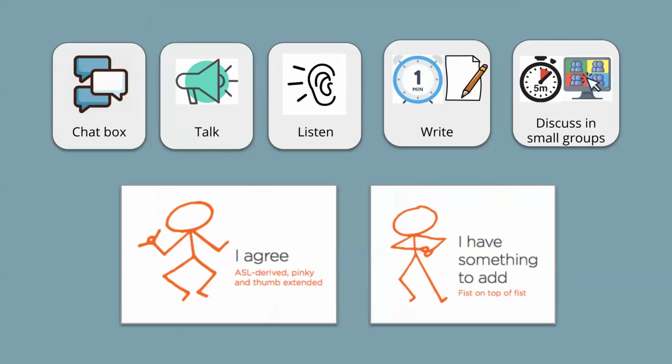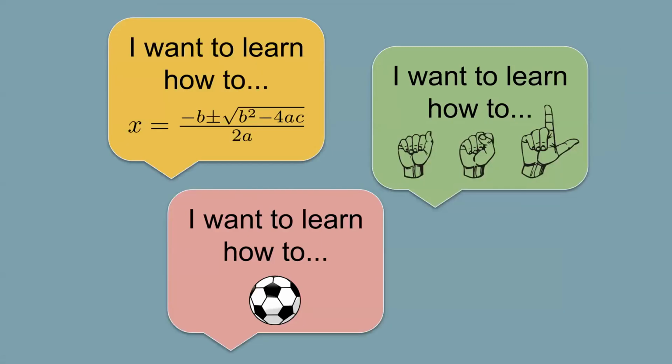Deciding how you will communicate together is a powerful activity. I use the symbols on the top to code my slides so students know what's expected of them. I also teach nonverbal communication so we can all participate in discussions. Ask your students how they want to communicate. Video on or off? Mute until it's time to speak?